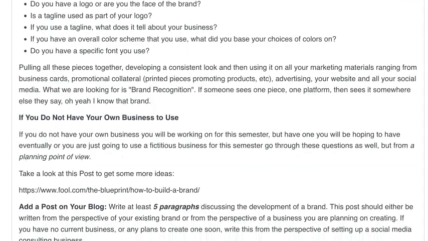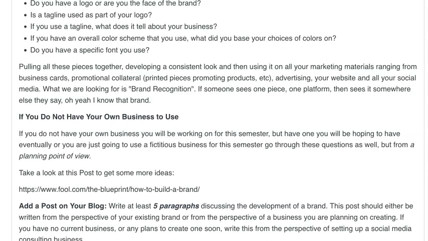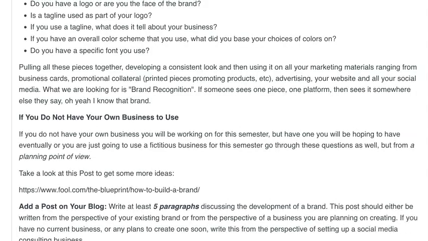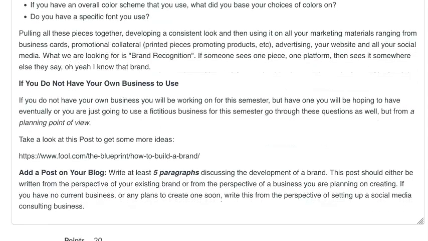So that's pulling all these pieces together, and that's what you do, to make a consistent look so that you can use that logo and colors and everything in all the places that you're advertising or promoting your business. So social media, of course, is a perfect place like that. So on every platform you want to have things colored similarly. You want to use your logo on it so that people go, yes, I know that brand. So it's going to help you build your customers and stuff. They'll get to know you. So I want you to talk about that.